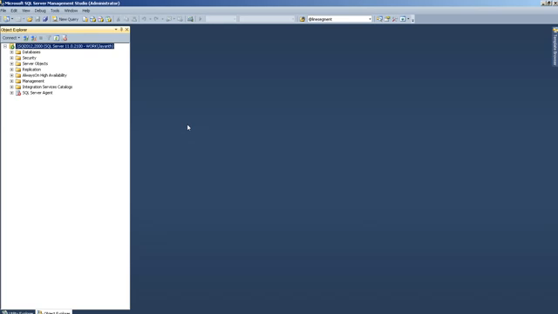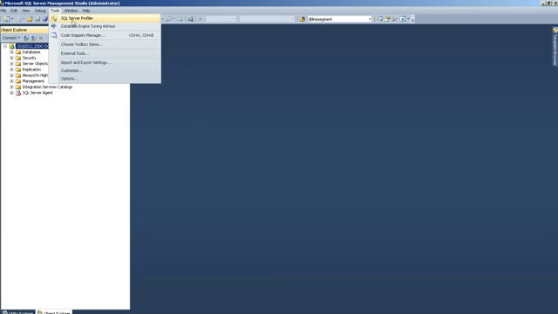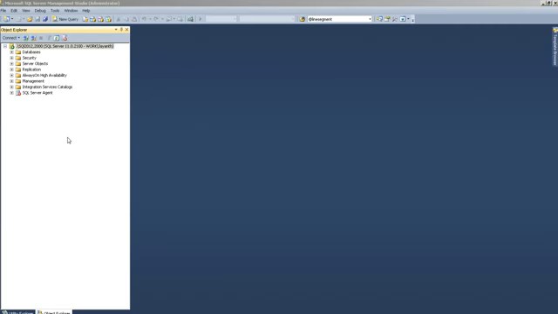More traditional approaches to collecting this information would involve setting up a server-side trace. However, the first step is always to understand how Profiler works and what kind of information you can capture using it. So as you can see, I'm going to use SQL Server 2012 Management Studio, the Visual Studio shell, to work with Profiler today. The idea is to click Tools and then select SQL Server Profiler, at which point you would get a screen that looks like this.